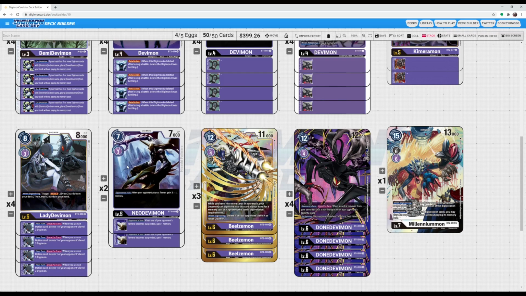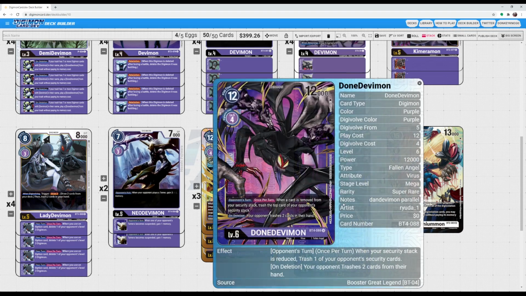Now Beelzemon, of course, because your trash is getting pretty big pretty fast, and be warned because it is actually pretty easy to deck out in this deck, so be cautious. And then 4 of the man himself. This guy's actually kind of crazy, and you'll see why in the gameplay, why he's so good.